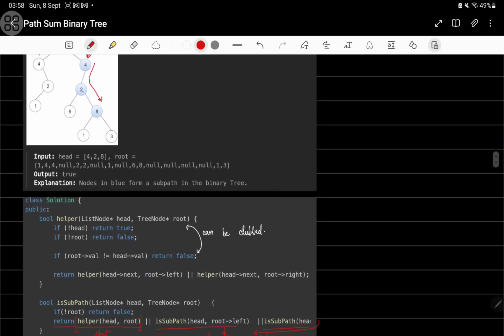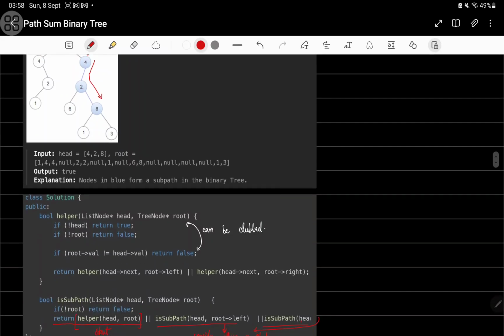So that would be just based on the values: if root is not present, then just return. If it is equal to head, this means we have reached the end of the linked list, and we have to return true.